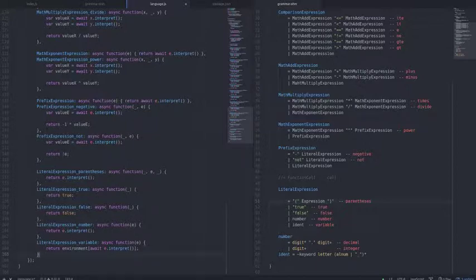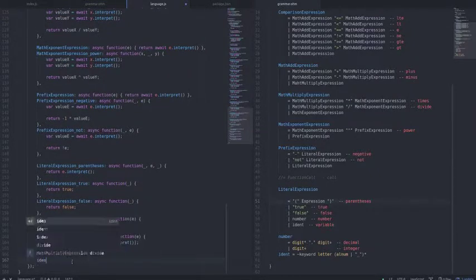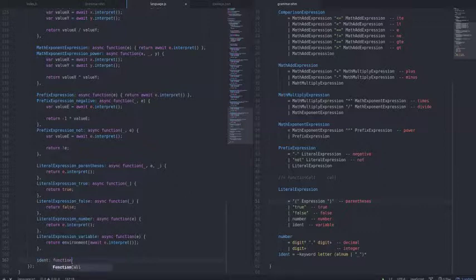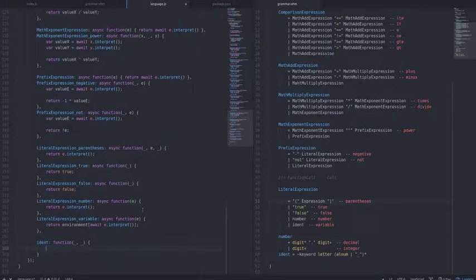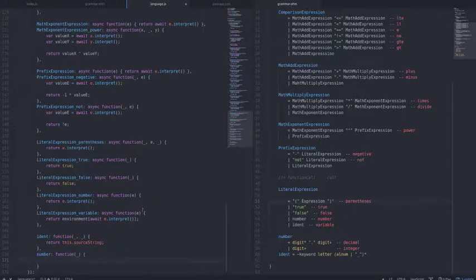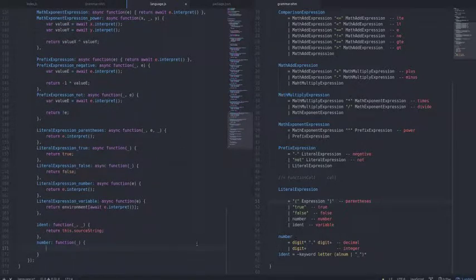Now the last part is if we're processing an identifier, which is like a name of a variable. If we look back over here, the identifier has its letter and then one or more alphanumerics, but we actually don't need to do anything here. We can return this dot source string, which will just get us the original string that it came from. Now a number is a function of parse number.